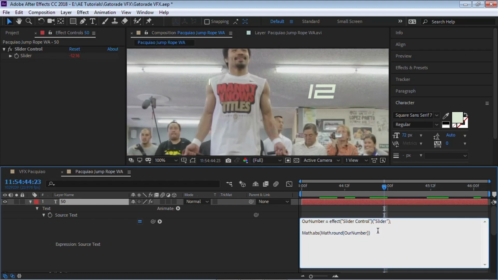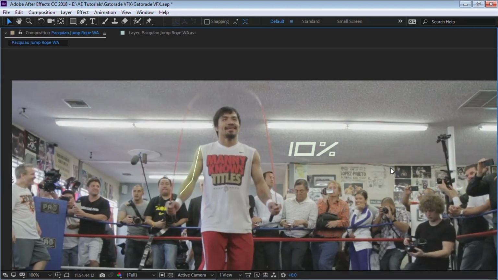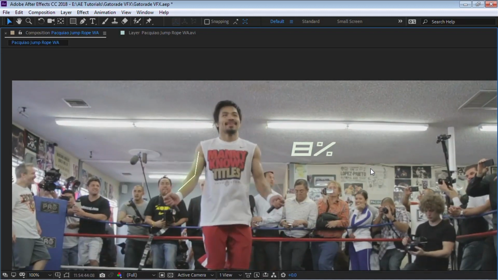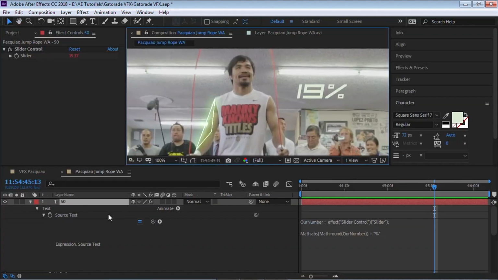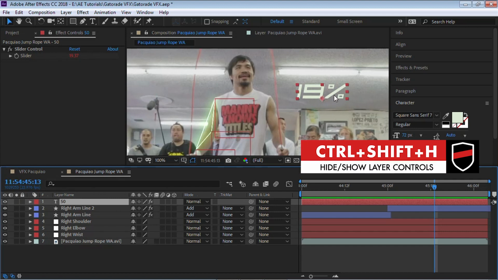There you go. It always returns the positive number. Now let's add something else. Put a space, put the plus sign. So we want to add a percentage sign. So put quotes, percentage sign, quotes. And let's click out, and we added this percentage sign. So there you go. We have this number that generates automatically. It's going crazy.